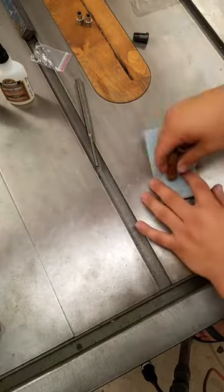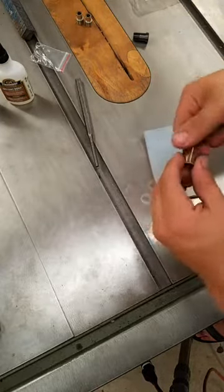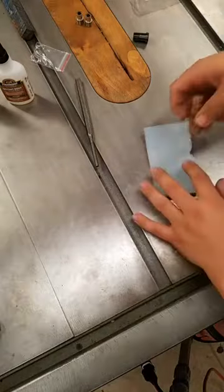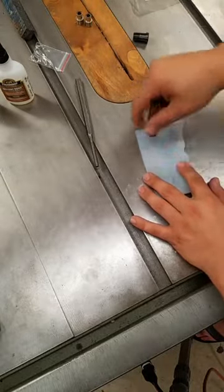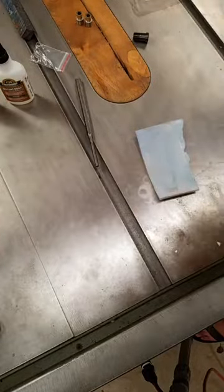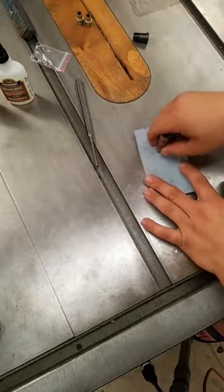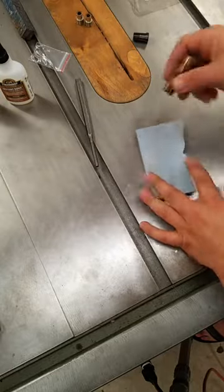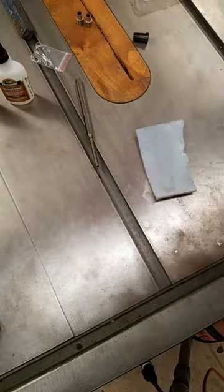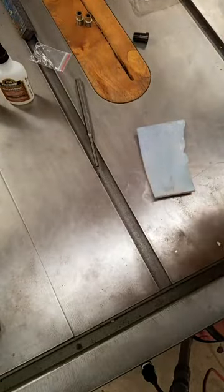Here we go. I'm going to clean off any excess CA, so it doesn't flip over on us and walk back up the side. Spalted maple burl, there you go. Now you know. Alright. Looking fresh.